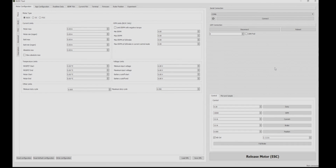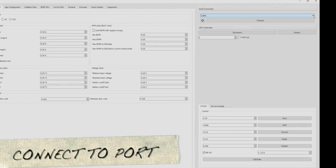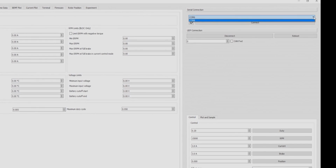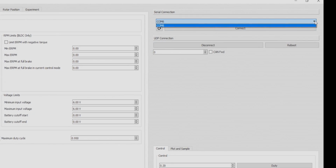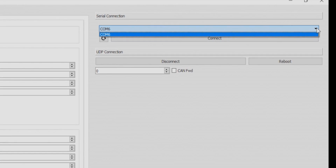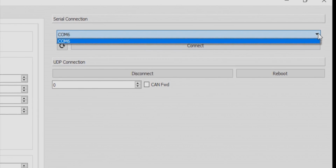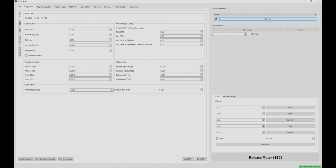Then you'll want to connect to one of the COM ports. If you look up here in the upper right hand corner, you'll see the different ports that are there. In my case, there's just one. Sometimes you might see more than one up here, and you don't have to worry. You could choose either one and through trial and error find out which one is yours, and then just choose connect. If you look at the bottom, that will now show my status as connected.